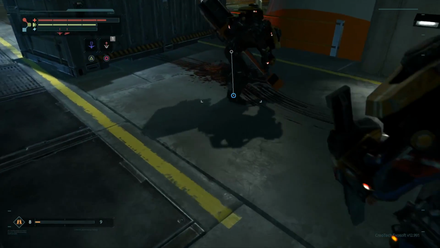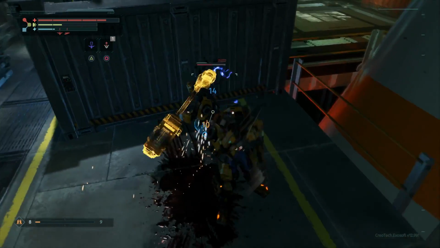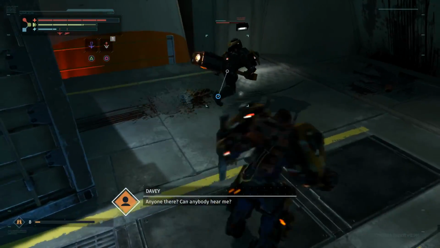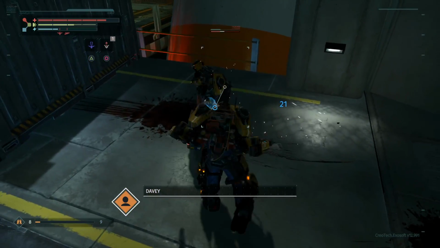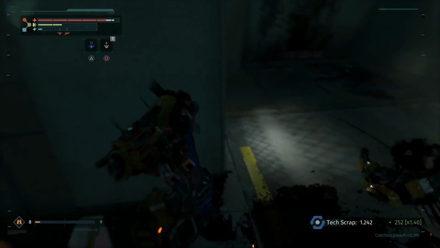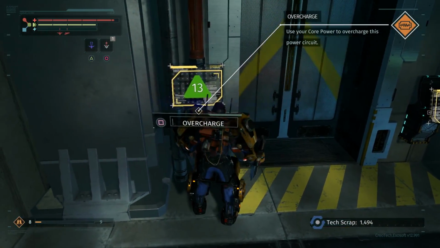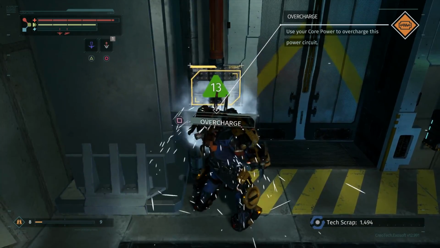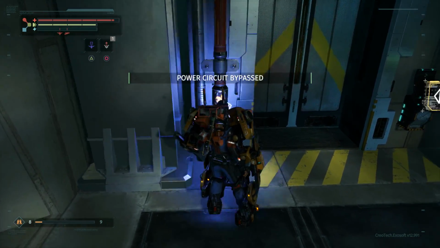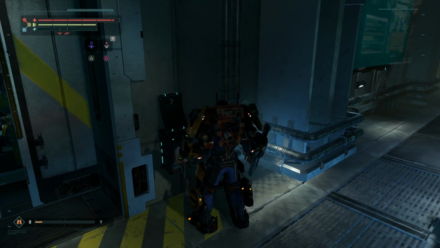I'm going to try to show you that there are also enemies hiding. You should always be prepared. Of course, here I know exactly where they are, so that makes it easier. You can hear that there's someone behind that door. There are NPCs that you can help. But for that I need to overcharge, which is okay, because I'm above 13. That's my core power level. And then I can open the door.